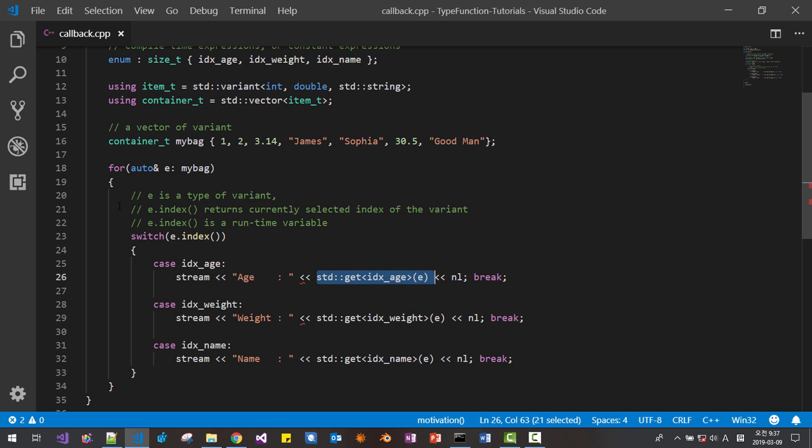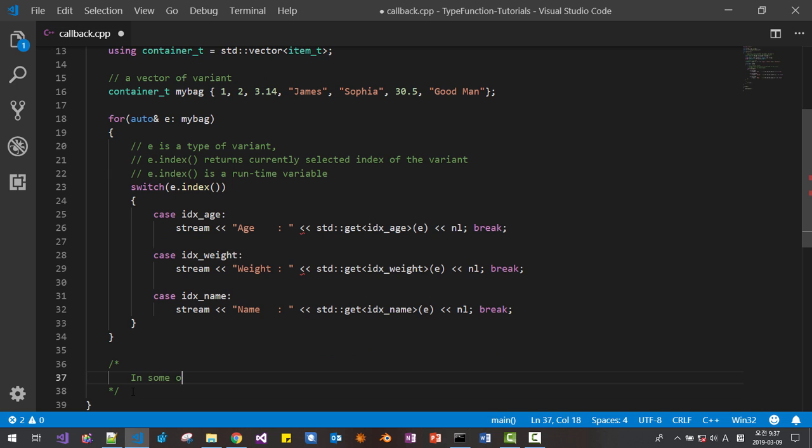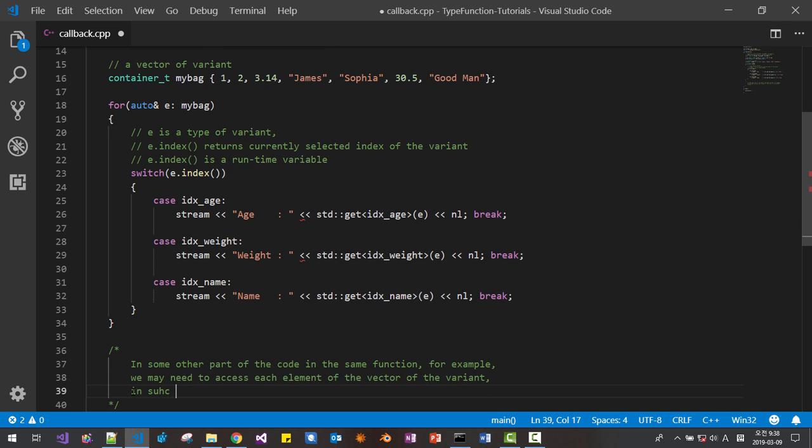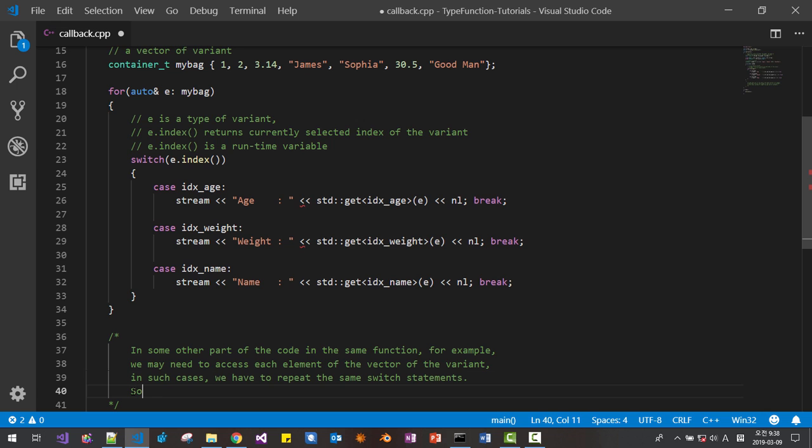I mean, in some other part of the code in the same function, we may need to access each element of the vector of the variant. In such a case, we have to repeat the same switch statement. So it is error prone as well as unwieldy.